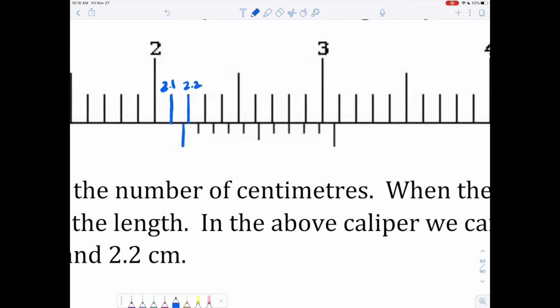So we know we're somewhere between those two, and our measurement has got to be 2.1 something. Now what is that something? For the rest of this, we ignore those, and we just look at the lines on this bottom rule, and specifically look for the one that lines up with the top. This one doesn't line up with either of those, and this one doesn't line up with anything either.